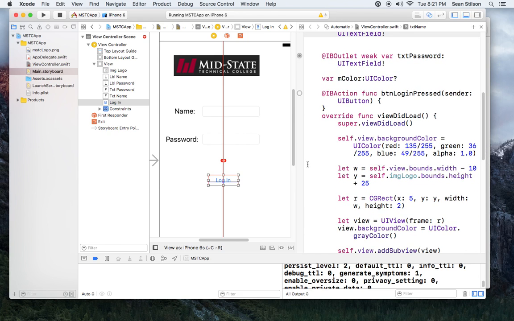Can you repeat what type is supposed to be again? The type should be a UI button. Okay. If it's not, if you accidentally used any object, that's okay. It's not going to hurt. The reason why you would want this to be a UI button instead of an any object is in the case where you want to use the parameter that's getting passed in, and you don't want to have to typecast it.